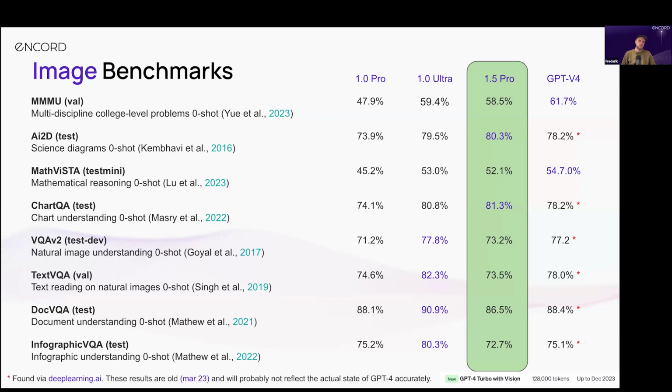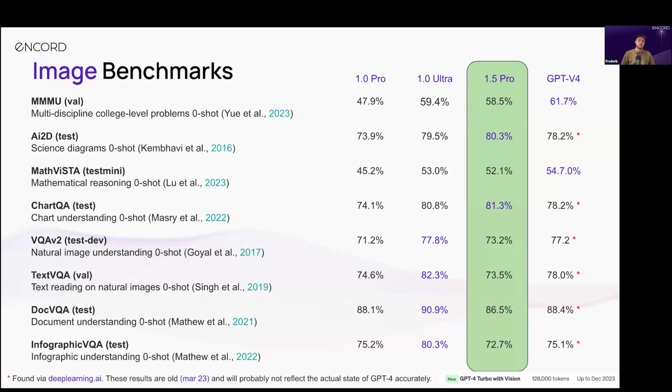But there's also something a bit suspicious about their image benchmarks, and that is they report a lot of benchmarks that are not really a part of the general leaderboards, which is a bit weird from my point of view, at least. So all the numbers in the right column with the red stars are numbers I had to go find somewhere, which is basically not official. And on all these benchmarks, or at least most of them, GPT-4 actually does better than the new Gemini model. And this GPT-4 model is from March '23, so it's like a year old. So that tells some sort of a story.